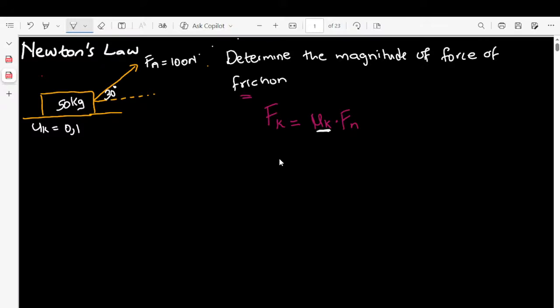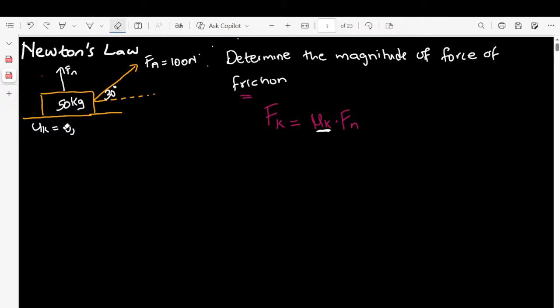Let us quickly do that. I'm going to say I have my normal force acting up. This is my normal force. Then we're going to have Fg going down. Okay, let's do this. Let's just remove the coefficient of friction there.